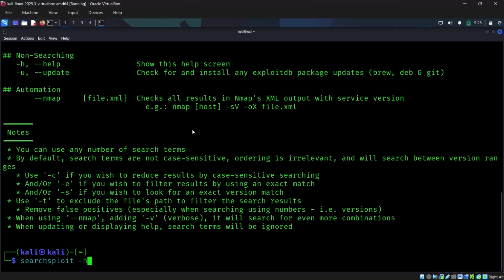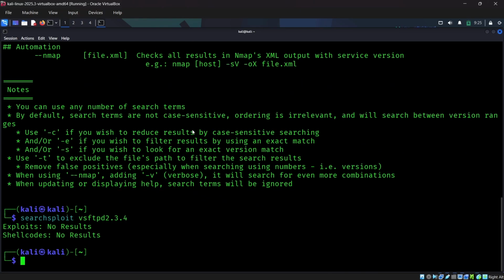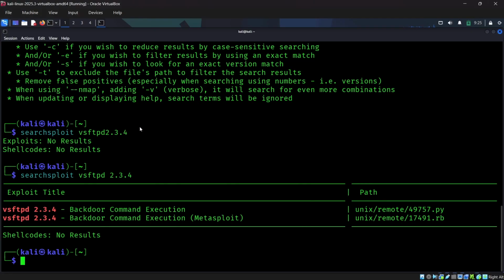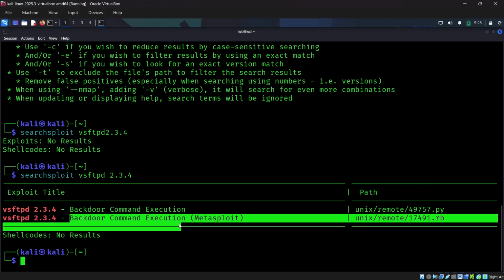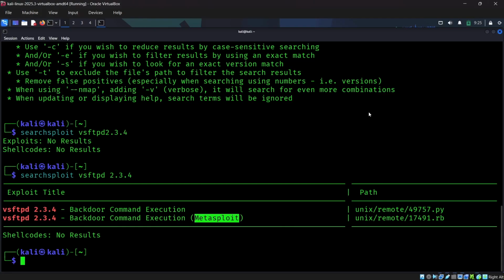People use Searchsploit to find vulnerabilities like vsftpd 2.3.4. The normal way is entering searchsploit and the version they found during an nmap scan or any other scan, and that's pretty much it. They get backdoor command execution and some information, and from this information they see the vulnerability is available in Metasploit, so they use the Metasploit tool to exploit it.